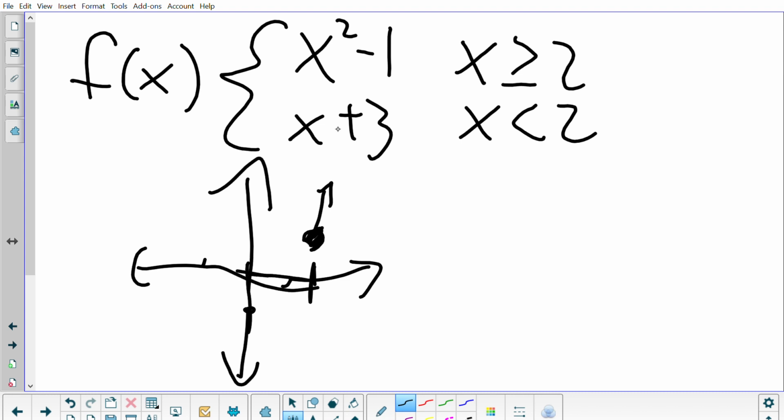And then I go graph the next one. The next one says plus 3, 1, 2, 3, up 1 over 1. So there's my other graph. And it says open dot where x is 2. And it says everything less than it, so this stuff. And I erase the other side. So to review, you graph it, you make an open or closed dot where x is, and then you erase all the things that x is not.